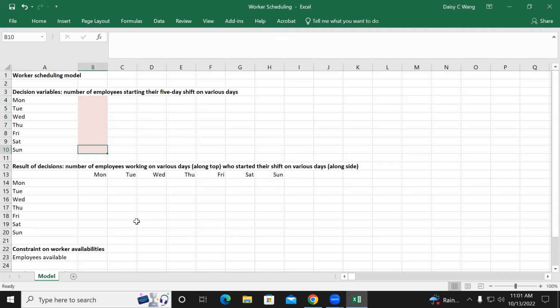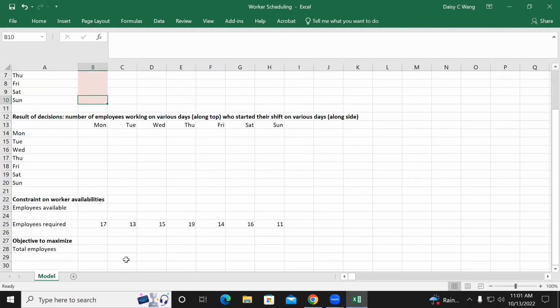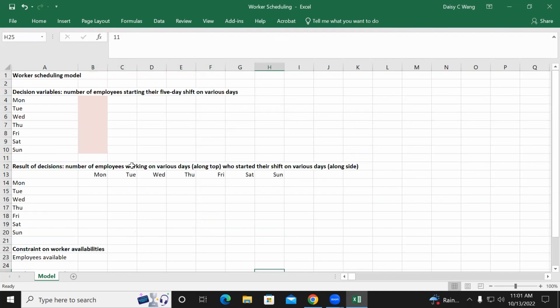And then this one is, we have different days that require different numbers of employees, okay? And then the schedule works like we have to work 5 days straight, and then we have 2 days off, okay? So this is the number of employees, for this one, B4 is the number of employees that start on Monday.